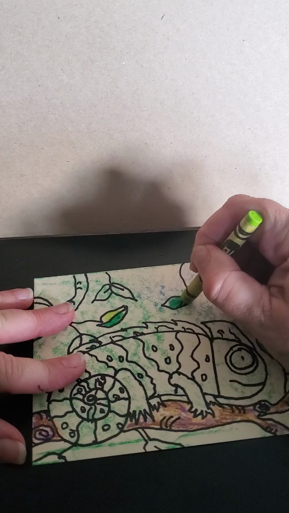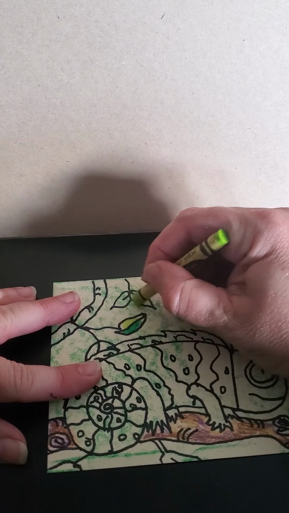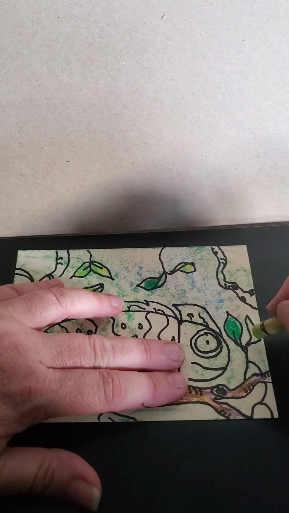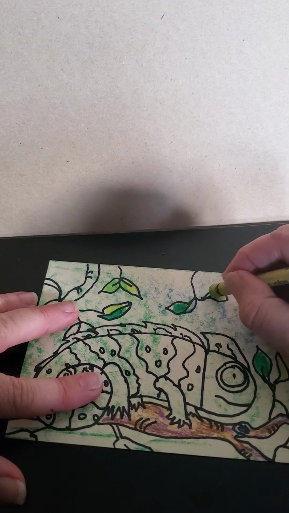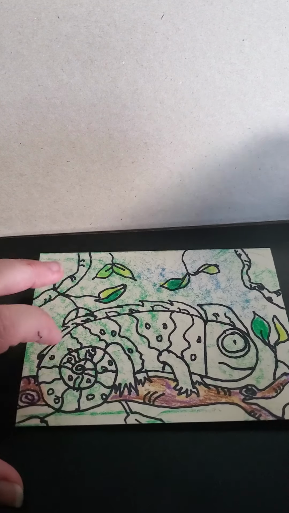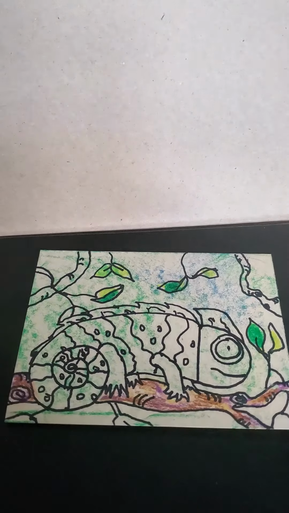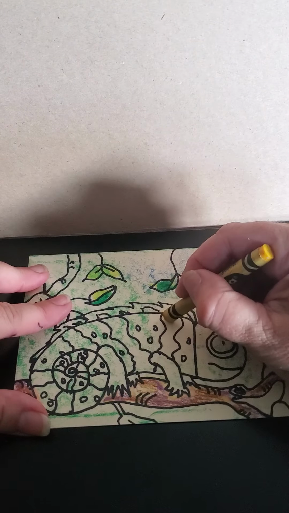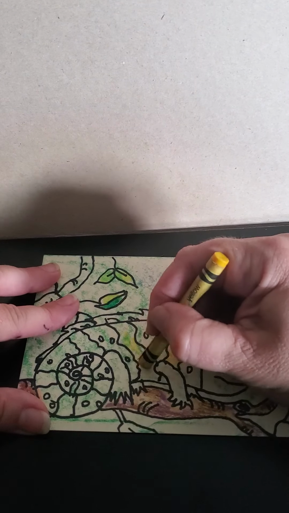I want you to experiment. I want you to try exploring mixing your colors together. Most of us have our crayons at home, or we've brought them home from school, and they always work, even if they break. And mix them together. Create your own new colors. You don't have to have one of those big, huge boxes with all those hundreds of colors inside. You just need a few colors that you can use and mix them together.